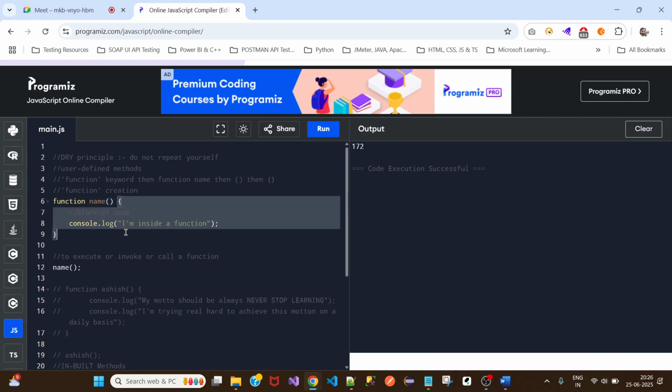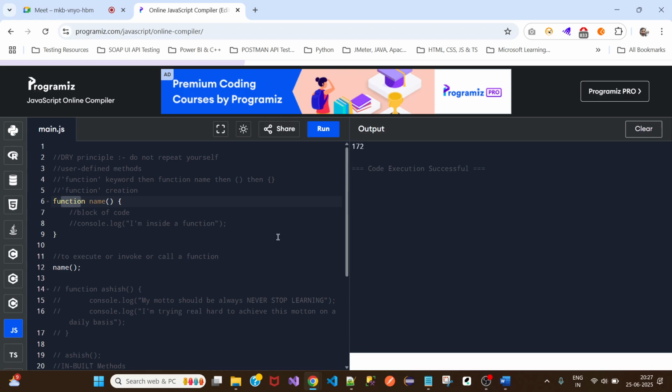Then in the curly braces you write your code. Now, if we are not putting any code inside this function, it is still a function. Even if we haven't written anything, we will still be using the function keyword only.